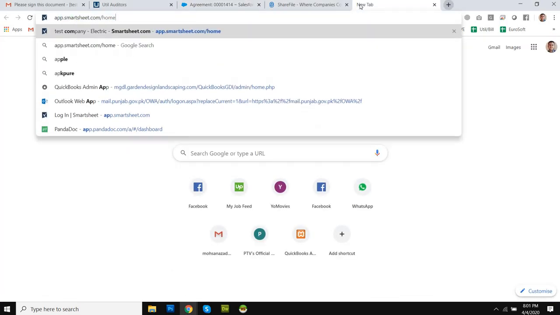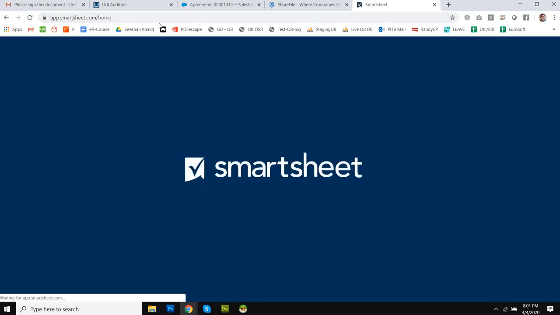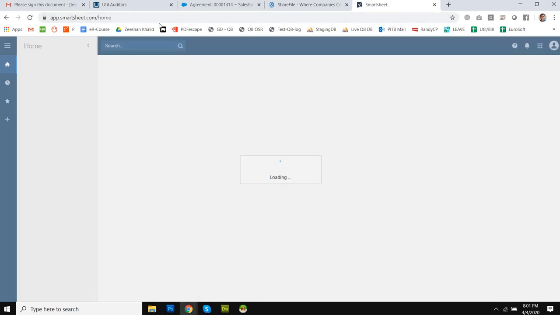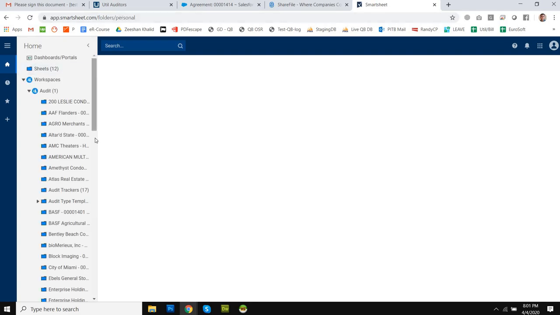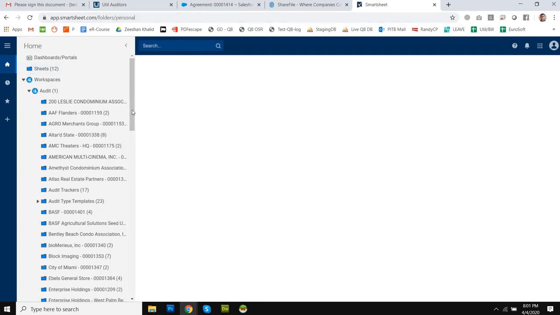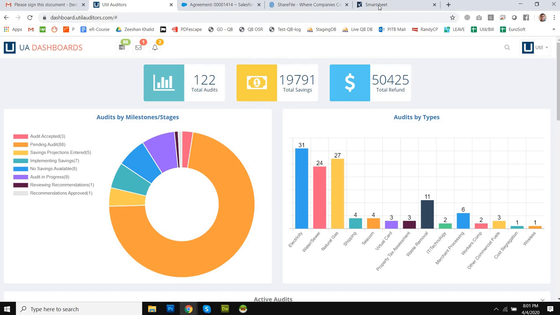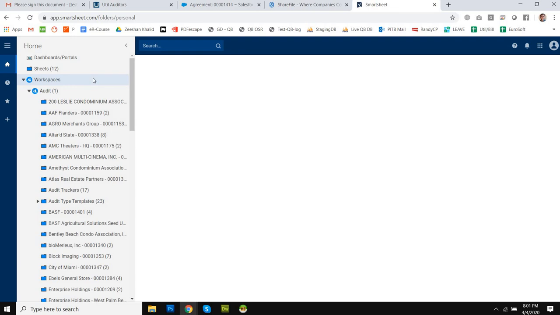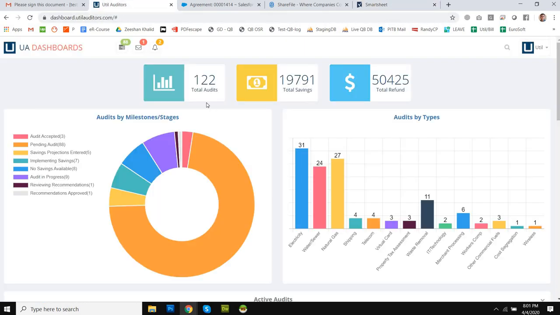Also, let me open the SmartSheet. Okay, I have one more question for you that came to my mind today. Have you ever thought about whether we can eliminate SmartSheet once the dashboard is complete and fully working? Do you still need SmartSheet, or can we eliminate it? I think we can see all the work, stats and information on the dashboard.